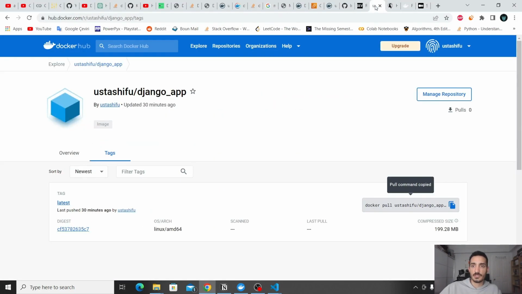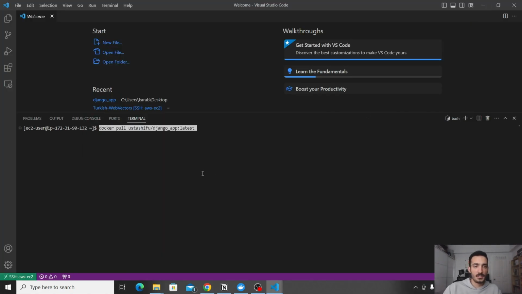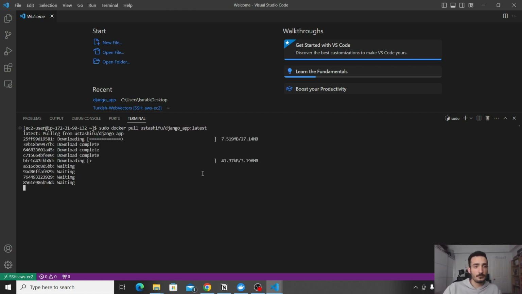I'm going to pull the image from Docker Hub. Let me just go to Docker Hub and copy the command, paste it here. Again, I will be providing the sudo so that I don't encounter any permission problem. I'm pulling the image right now. And after pulling the image, I will be creating a Docker container.